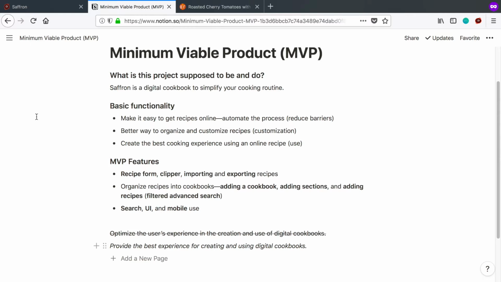Well, cooks will have recipes in many iterations. For example, some may be working from traditional cookbooks that are hardbound in print form. There are some people that are using online recipes from food bloggers. There are some people that have recipes from their grandmother who maybe handwrote the recipe out. So there's a lot of different ways that the recipe may come in, and we want to make it very easy to get that online.